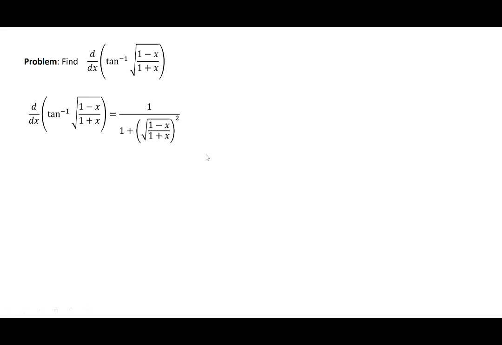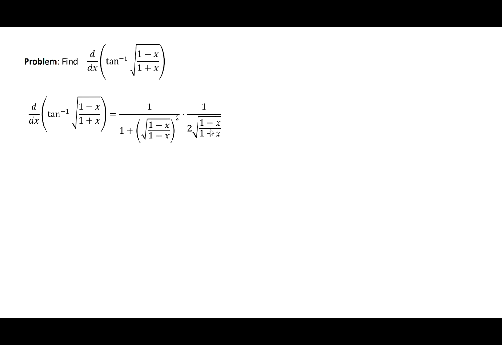That square root thing. Okay, the derivative of a square root of something, think of it as square root of u1. Are you with me? We need to multiply this by the derivative of square root of this complicated 1 minus x over 1 plus x. So think of this as square root of u1. The derivative of square root of u1 is 1 over 2 times square root of u1. So 1 over 2 times square root of 1 minus x over 1 plus x. This u1, please remember, is just the stuff inside the radical. Square root of u1, that means the inside stuff is the u1. So that's why we have 1 over 2 times square root of u1.